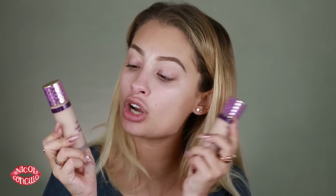This is also part of the Tarte's Double Duty Beauty line that is at Ulta, which I really like. And then this is basically just what it looks like. So if you compare the two here, you have the matte that's purple and the hydrating that's blue. So let's take a look at the shades that they say. Oh, ironically, I'm holding two of the same shades. So I have medium neutral in the matte foundation and medium neutral in the hydrating foundation.